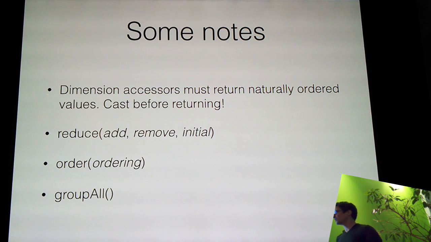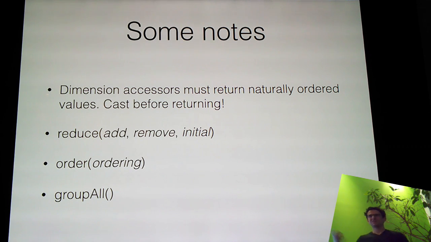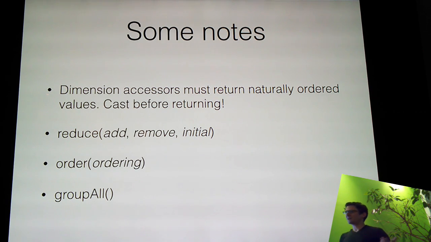Not good things. So it's a little bit finicky about that. They tried to actually make it automatically convert those into something that was naturally ordered, but that resulted in even crazier behavior because people were getting stuff that they didn't expect in their dimensions and they didn't know where it was coming from. Like lots of zeros or empty strings, and they were very confused. So they switched it back so it errors out and does very strange things.